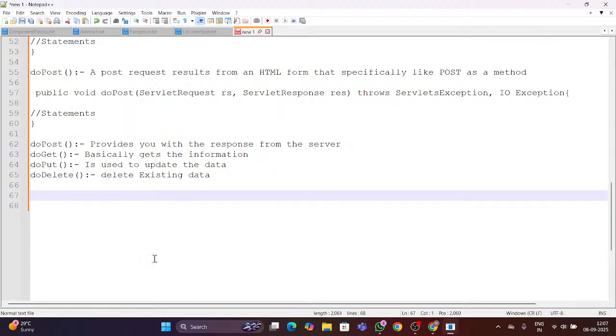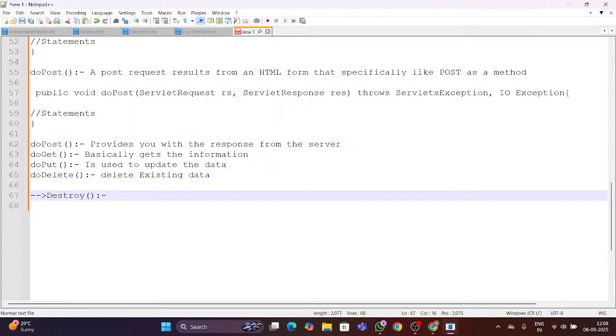Now we have the destroy method. Why is it used? The destroy method is used to terminate, and it is called only once, at the end of the entire process. Nothing but we are stopping the servlet here. You can write n number of lines, and once you have used destroy, you can create n number of methods that you want. You can create public void add, public void subtraction, and so on.